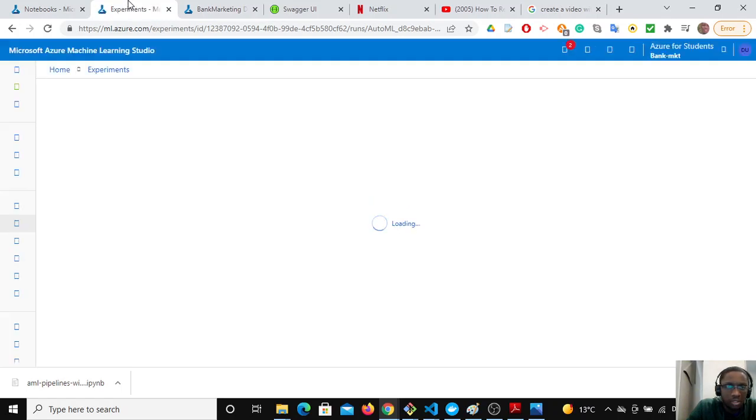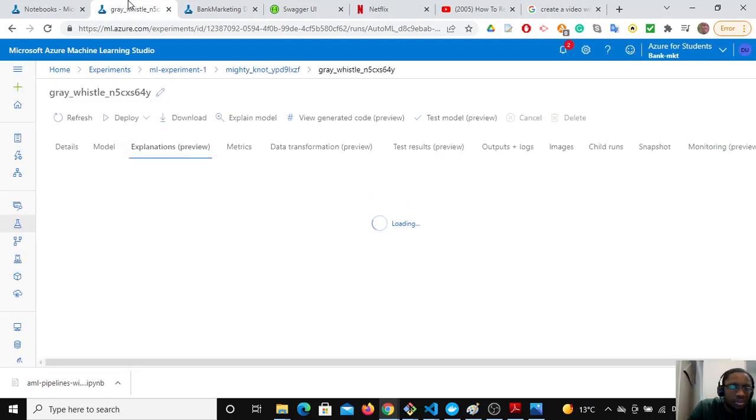You can also remove my resource group, just delete everything. Before then, make sure you turn off your computers and so on, delete experiments and the other resources.